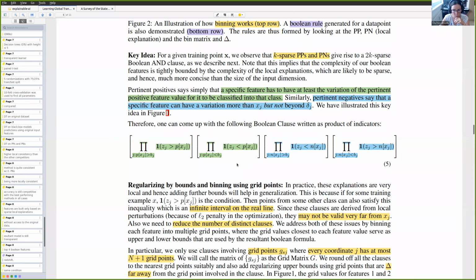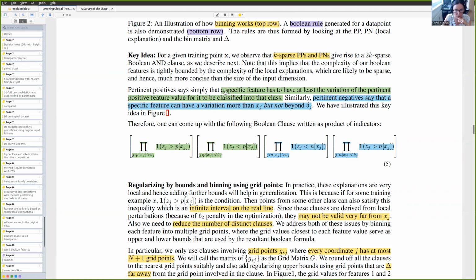So we have coordinates of the pertinent positives and coordinates of the pertinent negatives. And I think it's again the text which helps us the most. So for pertinent positives, the pertinent positives say that a specific feature has to have at least the variation of the pertinent positive feature value for it to be classified into a class.